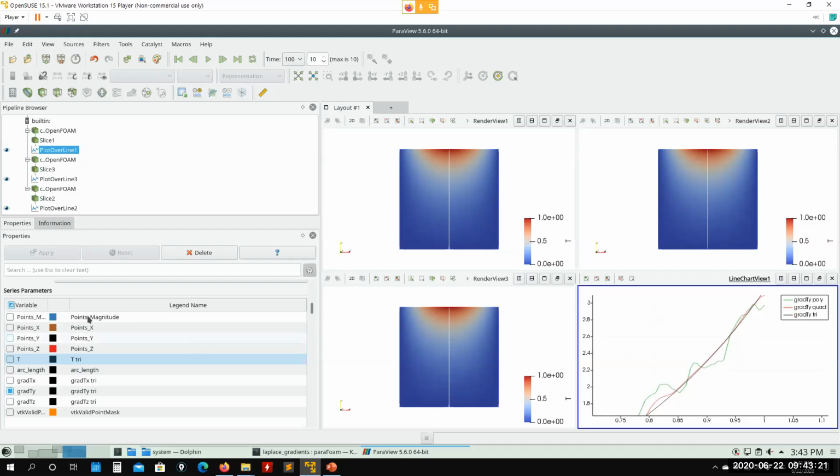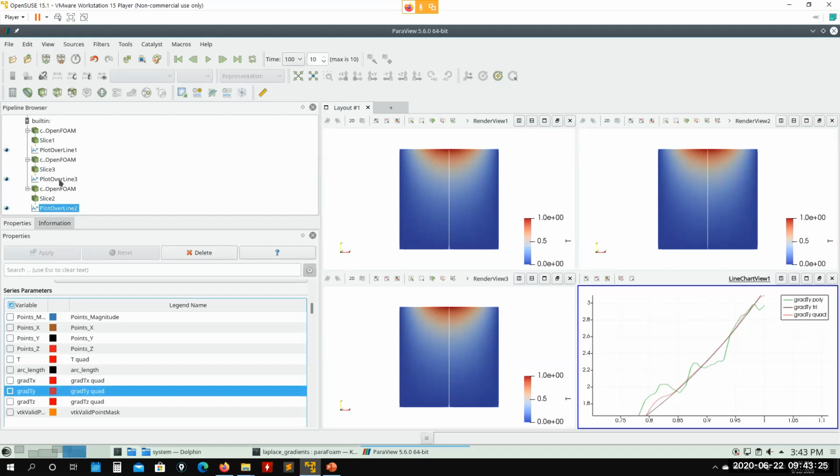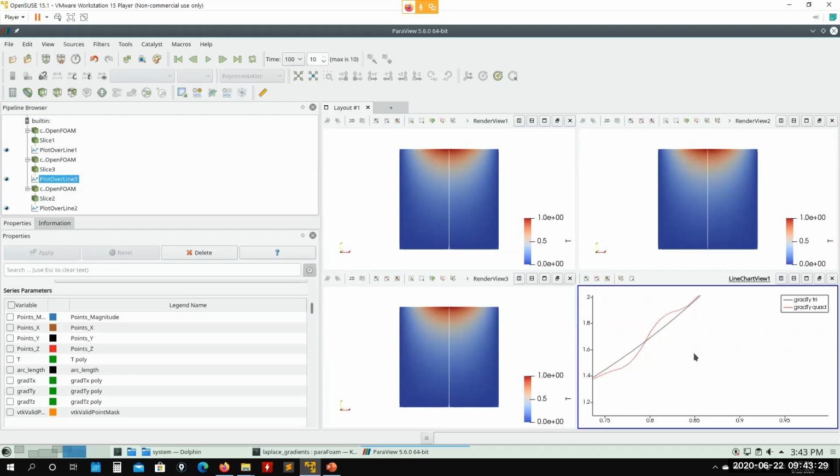Okay, let me hide one, okay, no, this one. Okay, the legends do not correspond to the actual cases. Okay, the quad should be the black one, and the red one should be the polyhedral. I need to update the names, but recall that the previous one was very oscillatory.